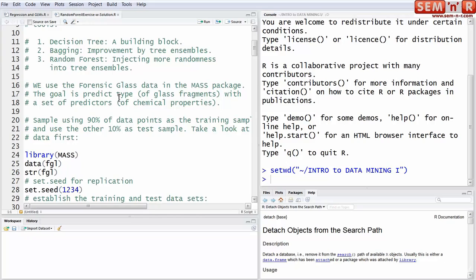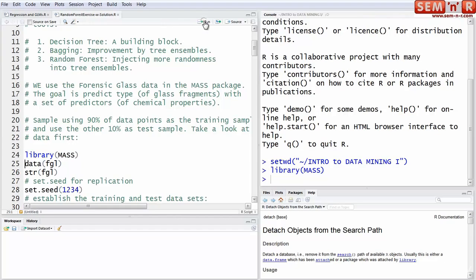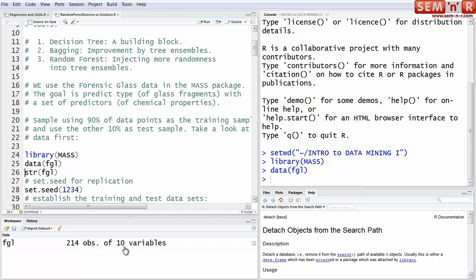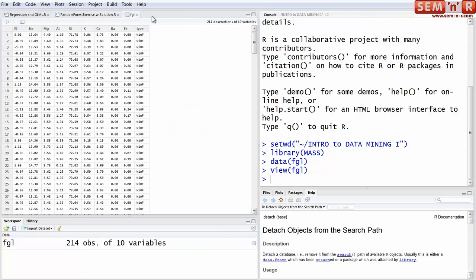The operative data set is this forensic glass data in the MASS package. What we're trying to do is predict the type of glass fragments with these various numeric predictors. So if we load up the MASS library and then call the data set directly with the data statement, you'll see it down here, and now we can pop it open because it is a data frame, and we're predicting the type of glass fragment.